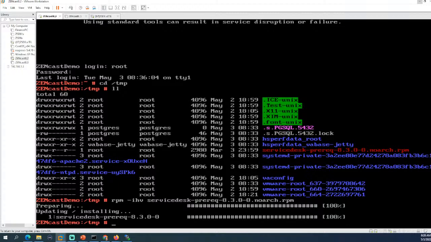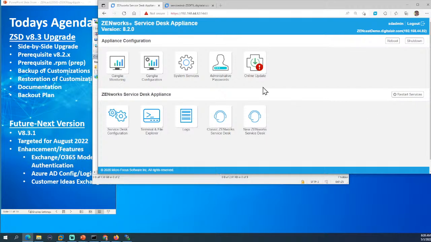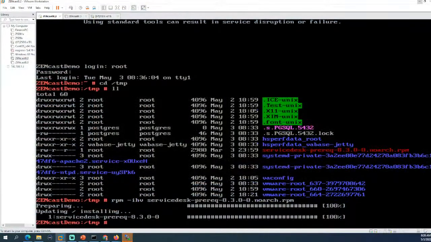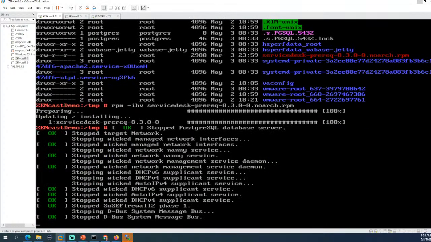So if we went over to our, find my right screen here, wrong one. We go to here, and we're on 82. Yep, we're going to go ahead and shut down. Okay. If there's any questions, please shout them out. This should go ahead and shut down, but if you have questions, we'll answer them along the way. All right, there we go.